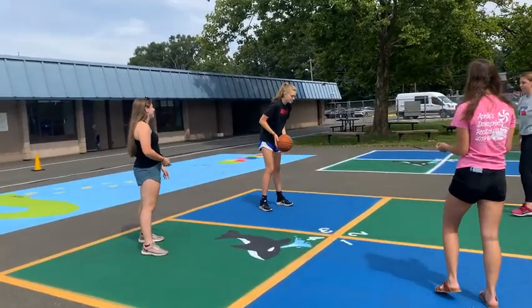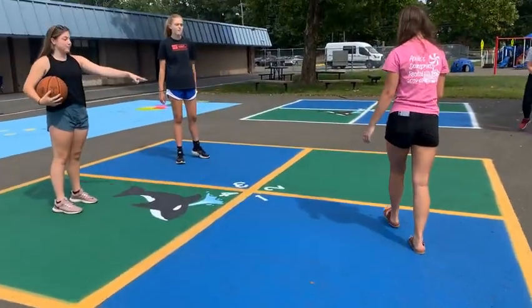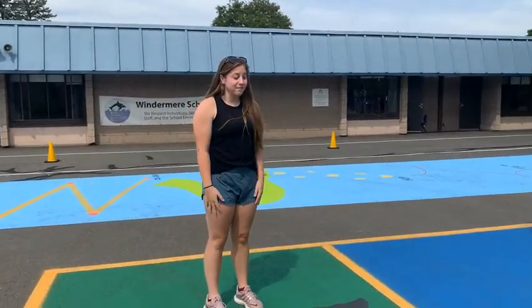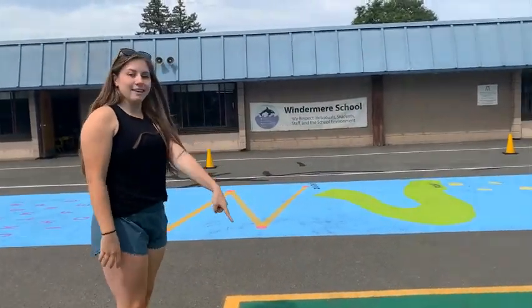Delaney's out. So then the ball goes back to the game leader. Delaney moves to square two, and now you would move to square one. That's how you play the game. And if square four gets out — say I get out — that would make Lindsey the game leader.